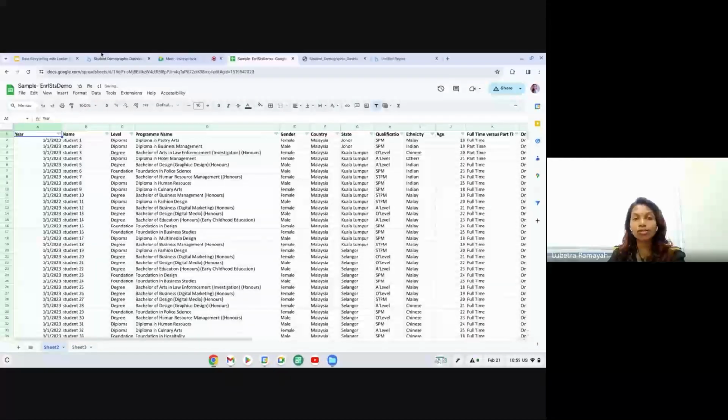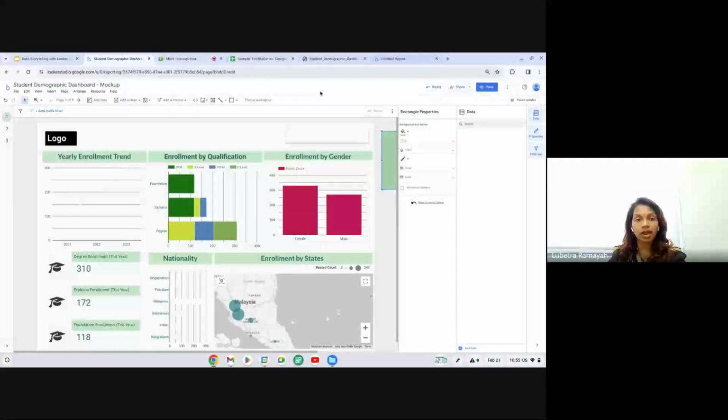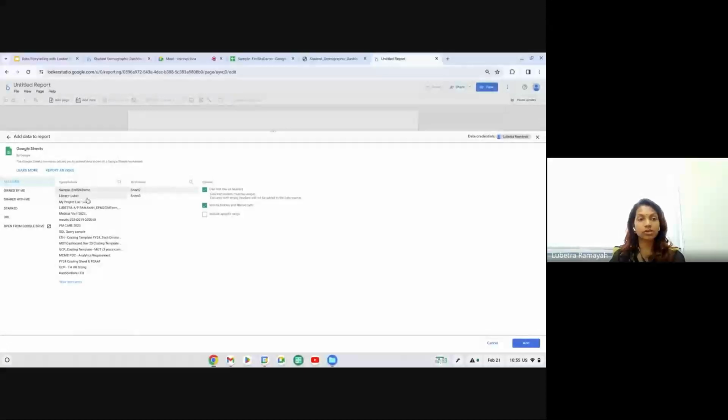So as I mentioned earlier, I want to create a sample connection direct to the Google Sheet. Since I have this shown here, I just click sample enrollment demo. If let's say your data is not showing here, you also can type it here, sample enrollment.